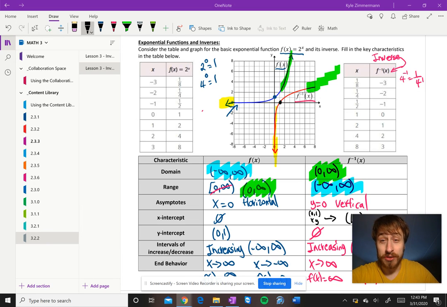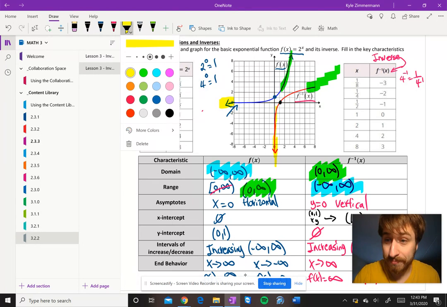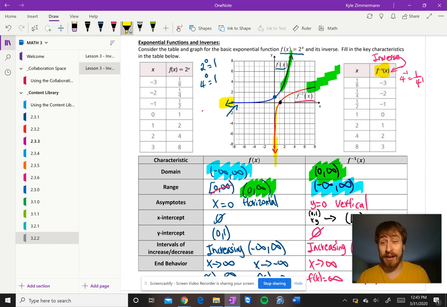Today we're going to expand on the idea of the inverse of an exponential function. Go ahead and look at the graph from last time and notice how we do not have an equation for the inverse. We represented it with this new format: an inverse is a function written to the -1. It is not talking about the reciprocal as in numbers, but the function where x and y are swapped.